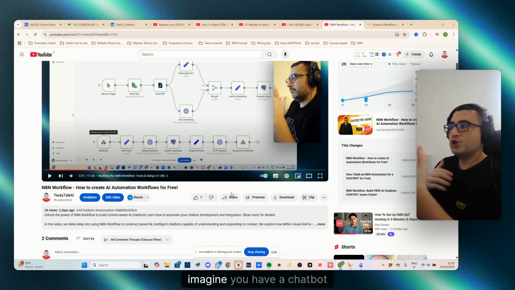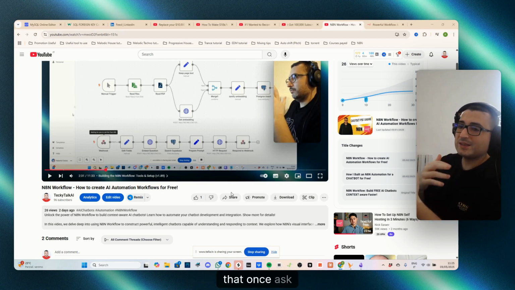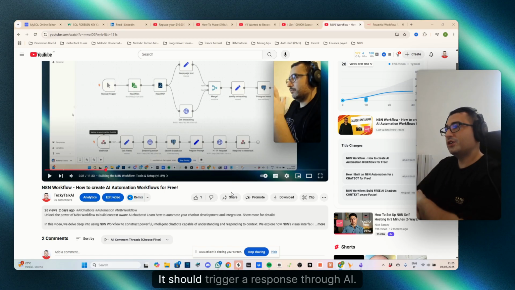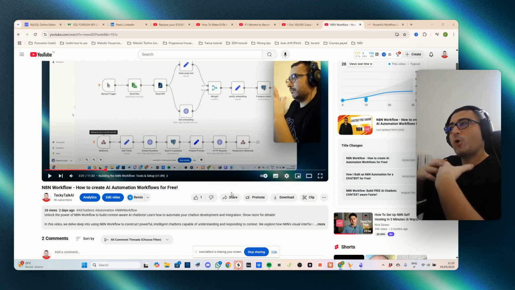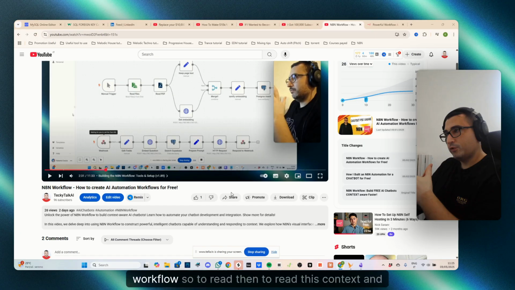Then imagine you have a chatbot in your web application that asks a question, it should trigger a response through AI, but this response should also be context aware. And to do that, I use the workflow.